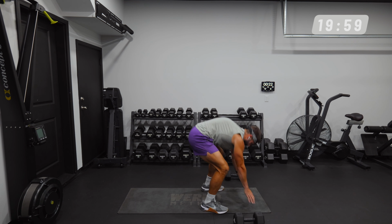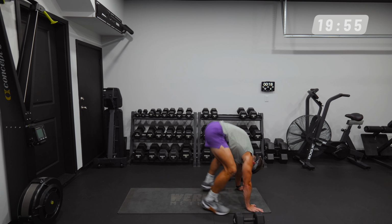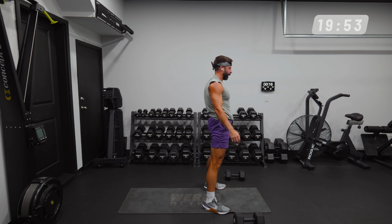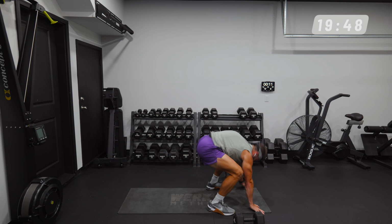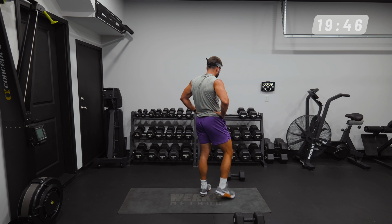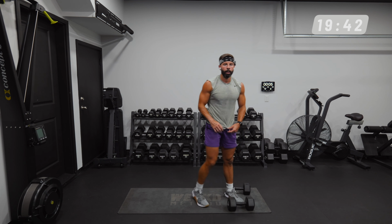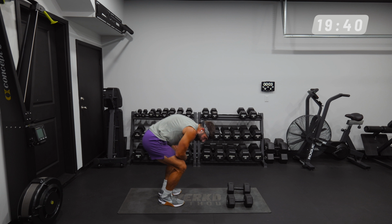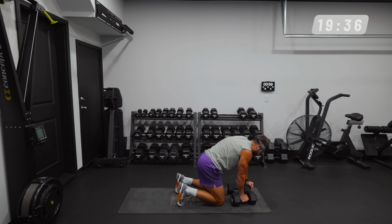Seconds, I got 3 left. Come on. Good technique. Set a solid plank. Jump. 12. 7 seconds, team. Renegade rows. 7 each arm. And work. Come on.